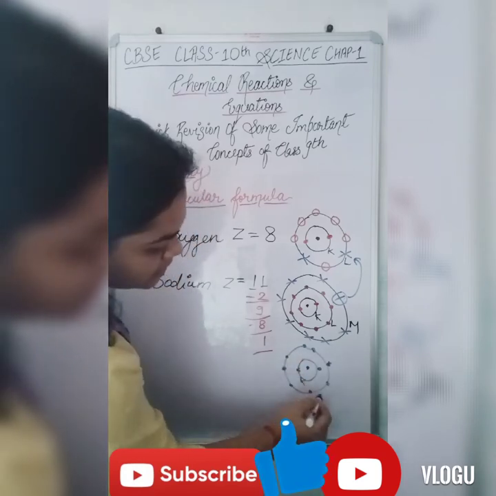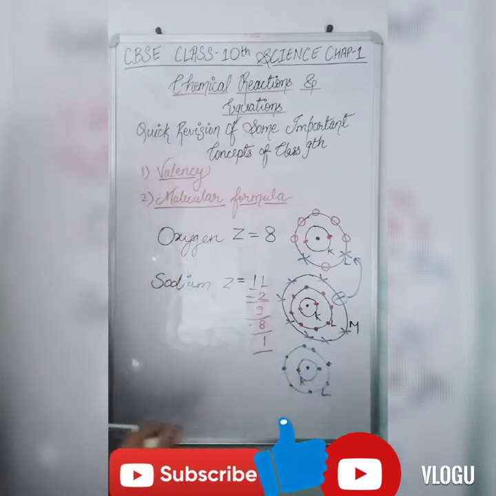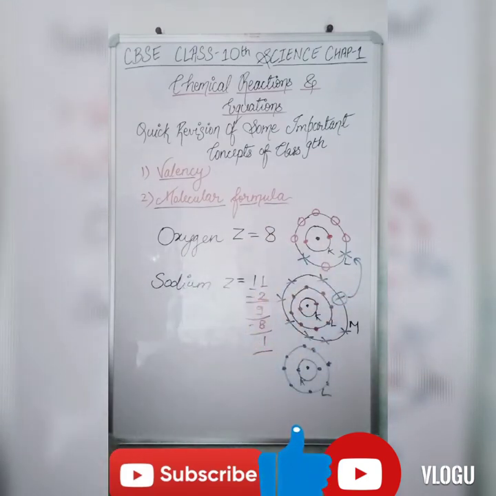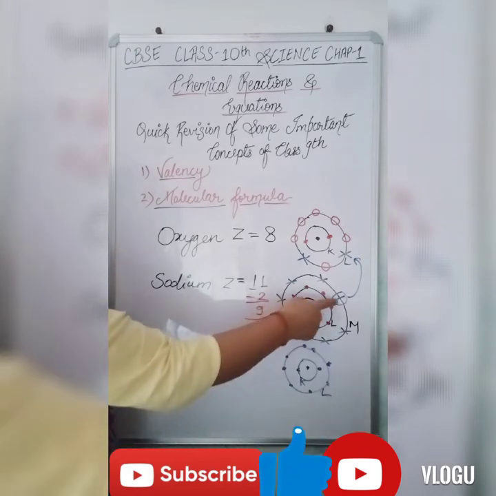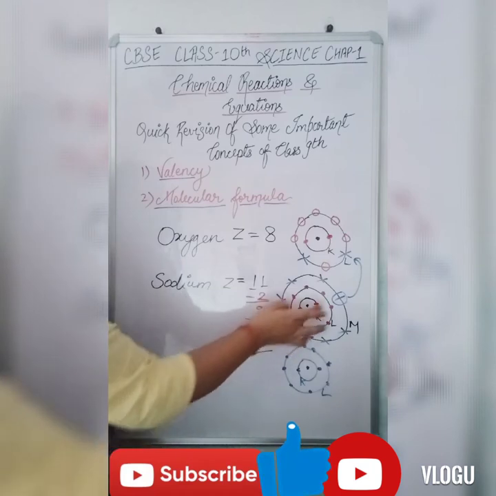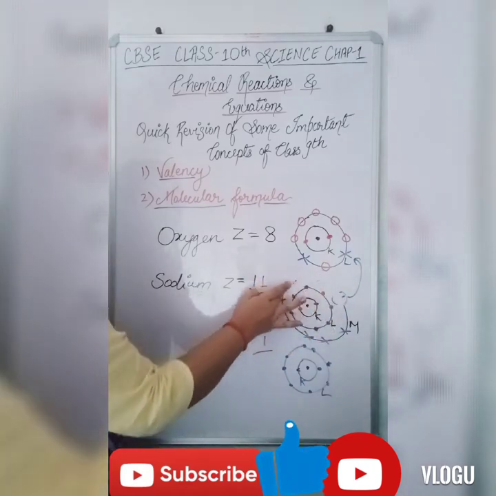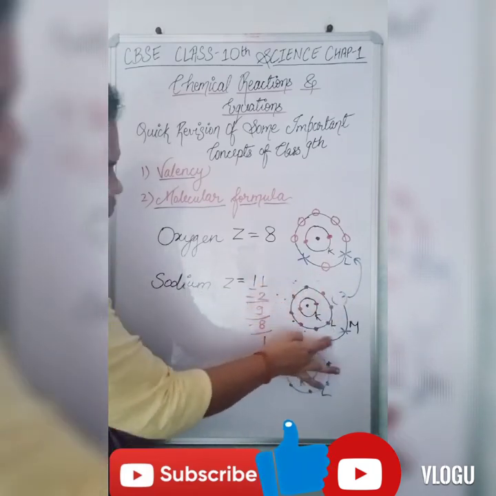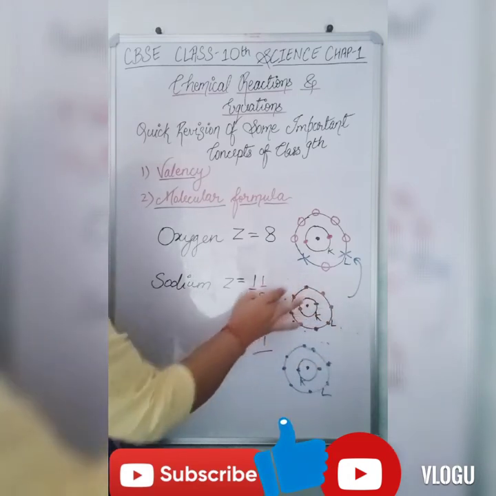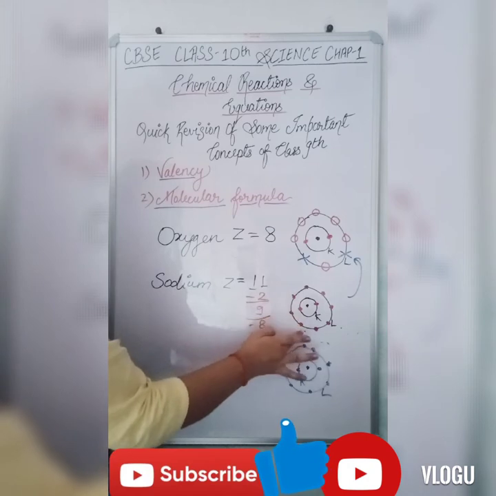This is the K shell, this is the L shell. This is the diagram of sodium after removing this electron. Why did this happen? Because there was only 1 electron, and sodium has donated that 1 electron, so there is no more electron left in this shell. So there is no work for this shell to be in the electronic diagram of sodium, right?